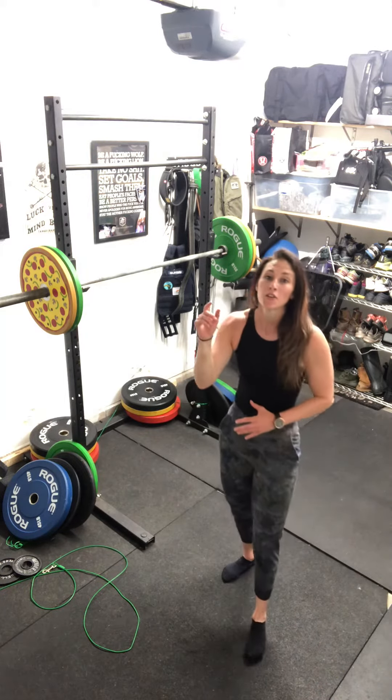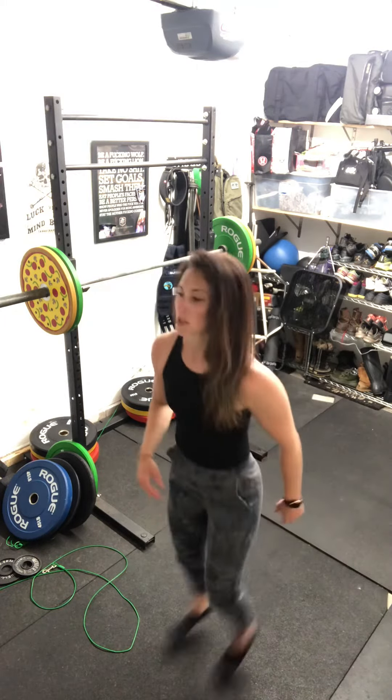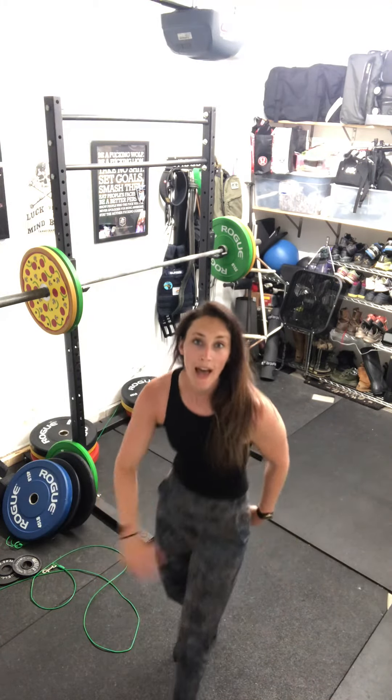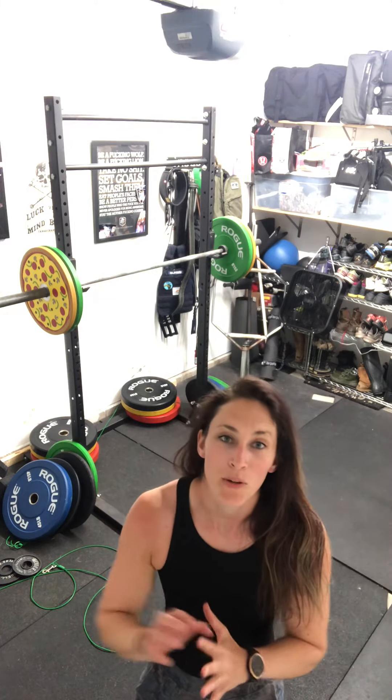Going up for your 20 and 30, you're then switching from weighted lunges to jumping lunges — taking a step, jump switch, jump switch. Kettlebells stay the same. And then instead of burpees, you have squat thrust for the last movement. So we have the weight, then we take off the weight, we move a little bit quicker.